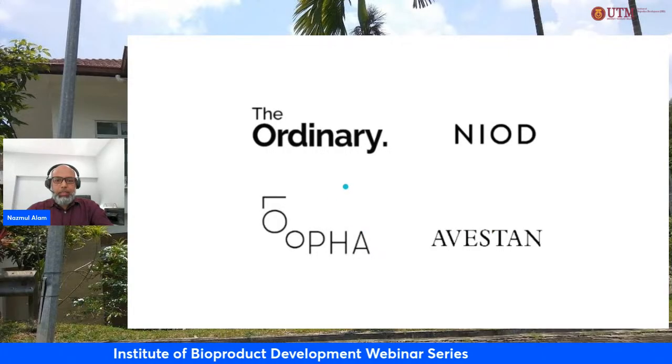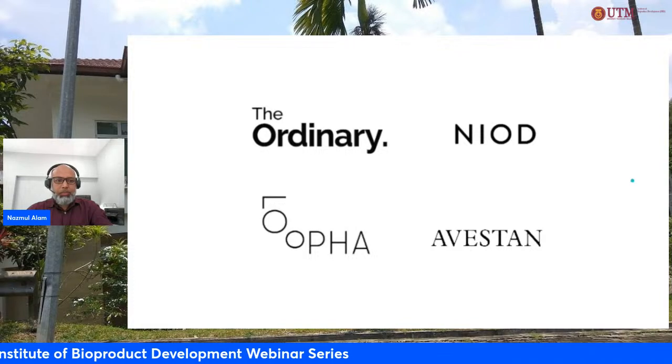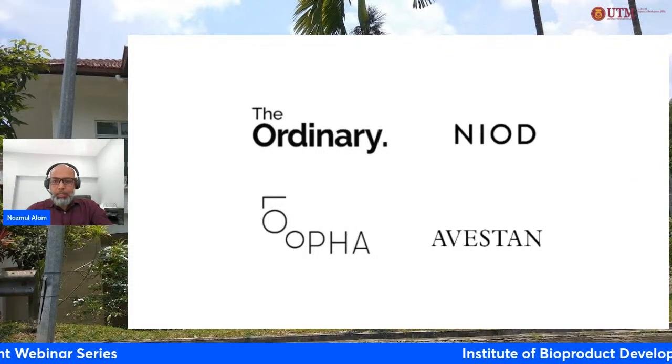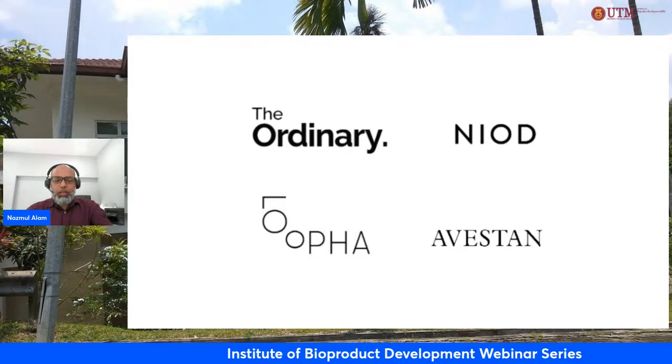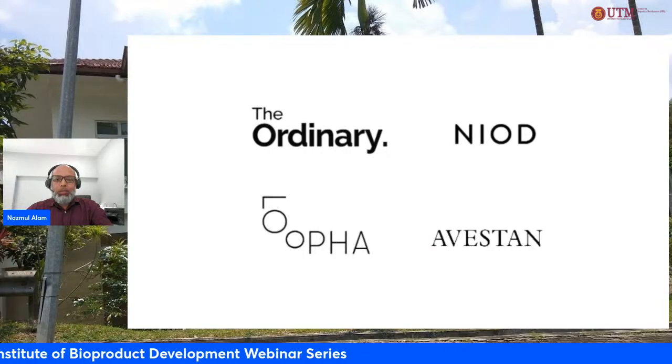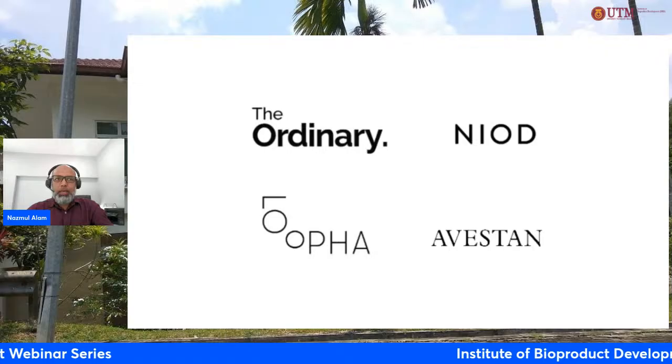And the last is the Loofah that I want to just briefly talk about. The Loofah is our newest brand. It's also rooted in scents and self-care, but with a scientific touch. So right now, we have scented body wash, also paper ink, and more products are coming soon on this brand.